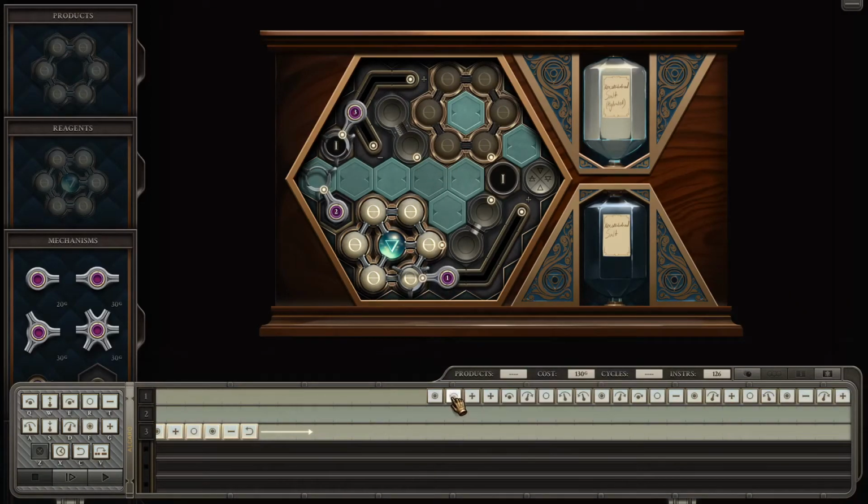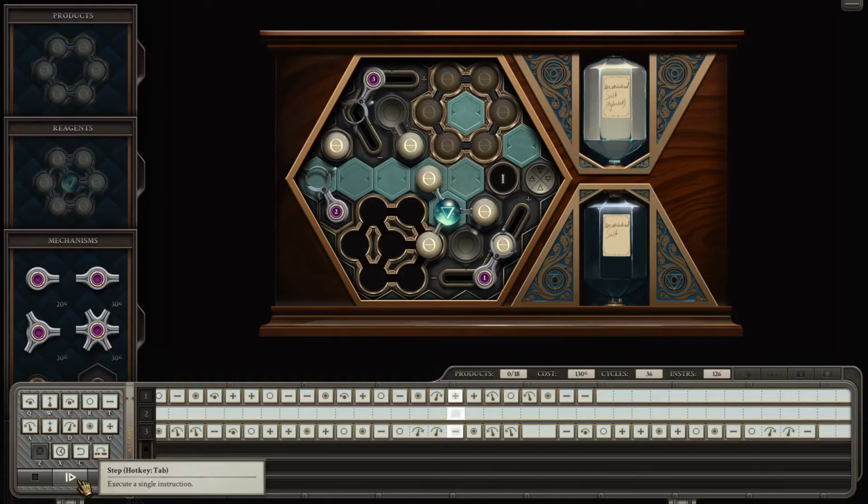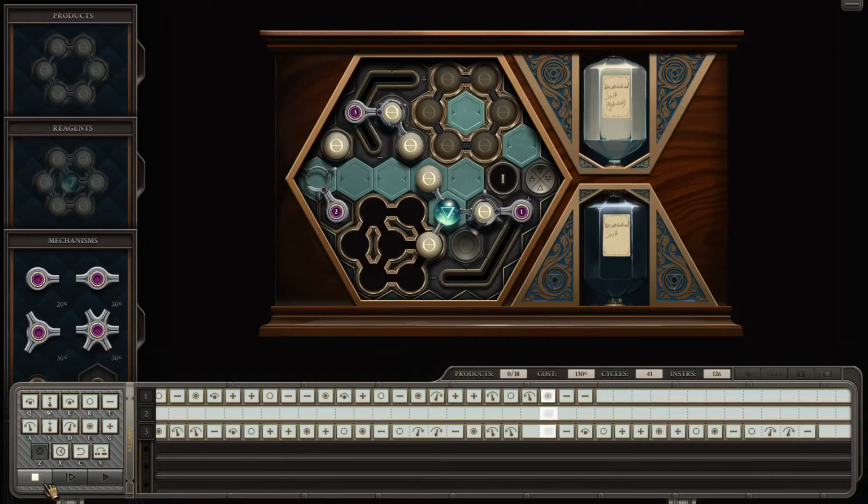So you had a grab, a pivot left, a plus, a plus. Wouldn't it make a lot more sense? Okay, I'm just going to reinvent because that's easier than understanding what was there before. Because what was there before just doesn't make sense. So that's a left, grab, pivot left.